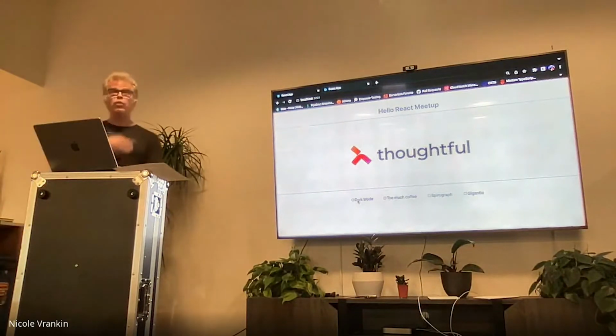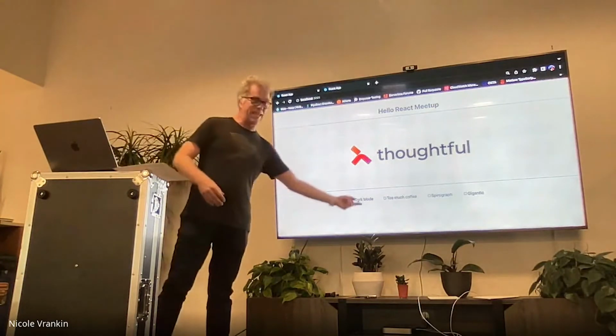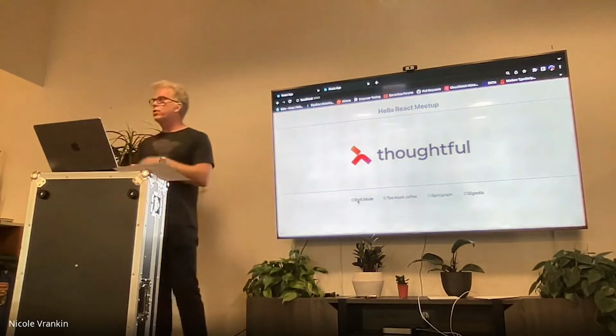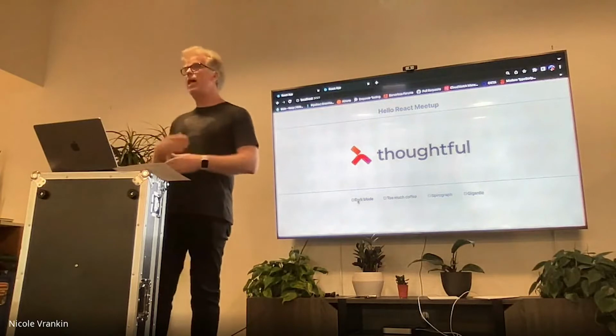But we have this incremental build. We know how the application works. As we start moving code around, as we start building on, from it just says dark mode to it actually can turn dark mode on and off, we're building with a small step that's guided by our tests.